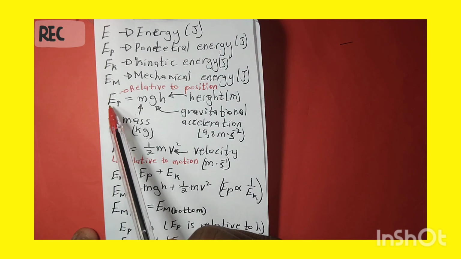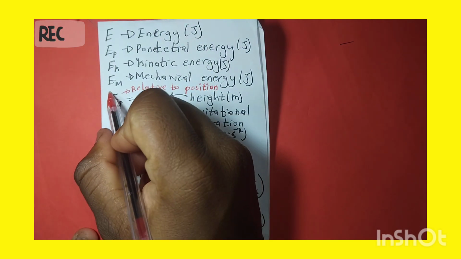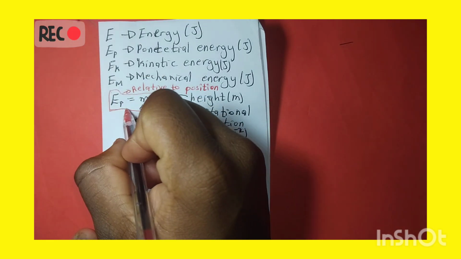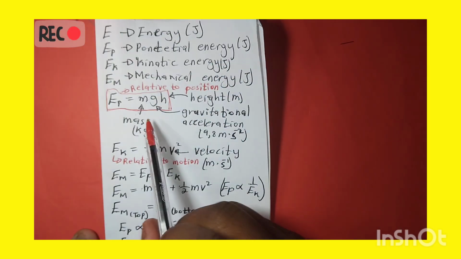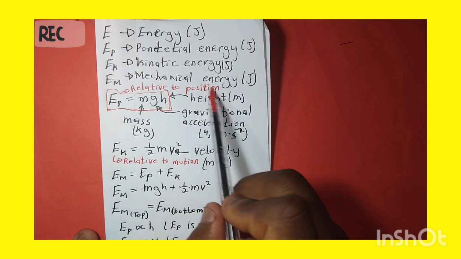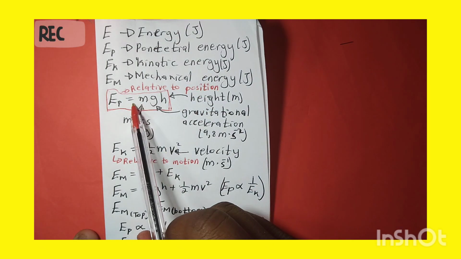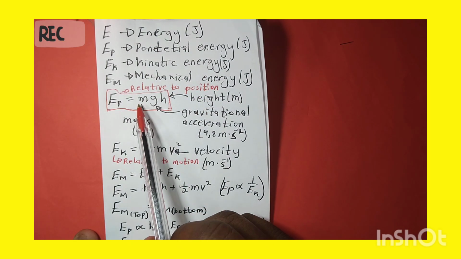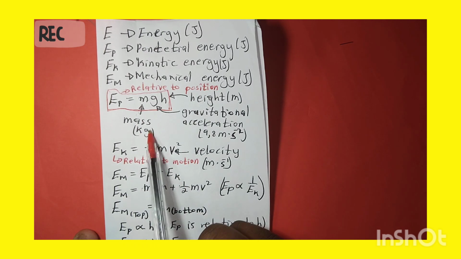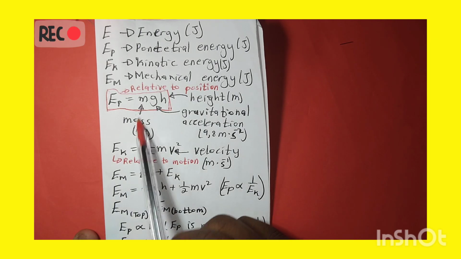Then, guys, another thing that you should know is the equation to use. So this equation, guys, what is it the equation of? Of potential energy there. Potential energy, guys, is relative to position there. So its equation is mgh, meaning m is for mass, its unit is kilograms, kilograms for mass.